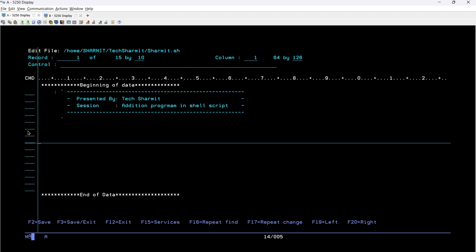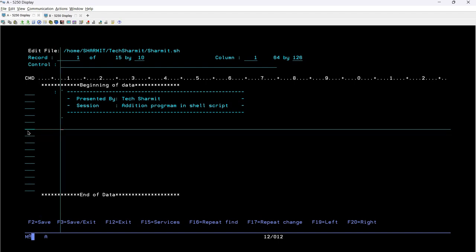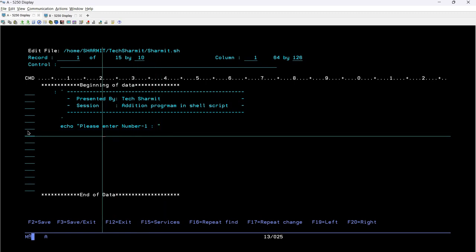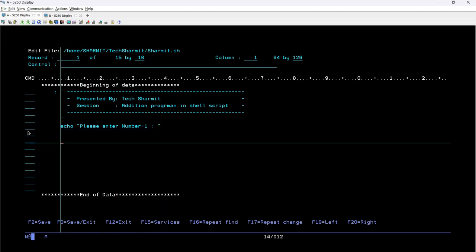Okay. Yeah. So here I'll write the first thing, which is echo. Firstly, you can simply print echo, please enter number 1. From this we are accepting number 1, and this is just a text. Now once the text is printed, you are supposed to accept the input. To accept the input, you will write read, then space, here I will write num1.